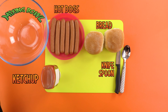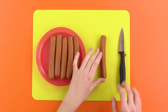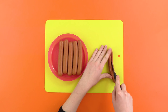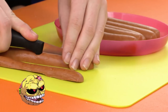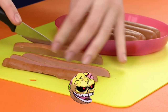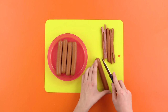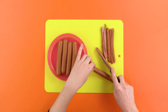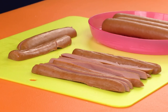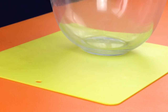Spoon. Be quiet. The first thing you must do is slice each of your hot dogs into long and thin strips. Remember, geniuses like us get an adult's help with this. That's why I'm here. If you're a genius, then what am I? I know. A skull! Cease your chatter, Lobe. We're concentrating on our hot dog cutting. Ew, they look like worms! That is the point, since we are making a worm sandwich. Oh, yeah. Very convincing. Remove your hot dogs and cook them, with an adult's help, of course.